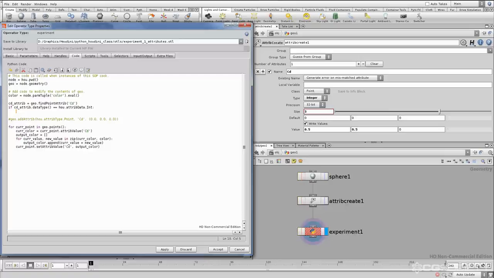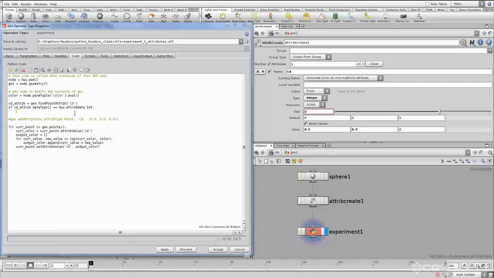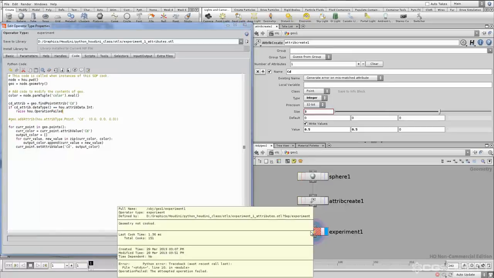The way Python SOPs work is you'll notice that when we middle mouse on this, it's actually telling us the traceback that we're getting inside of the Python module here. So that means that if we were to raise, say, hou.OperationFailed in here and hit apply, we would expect to just get operation failed.